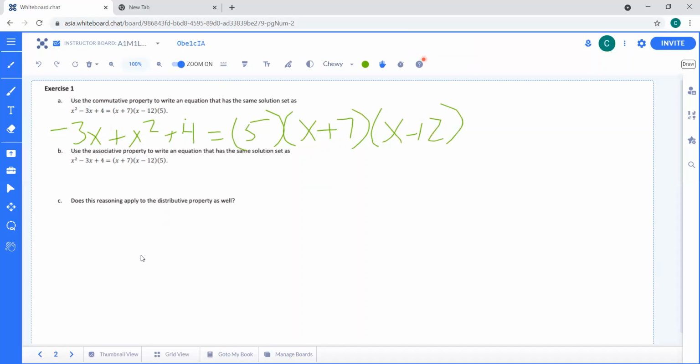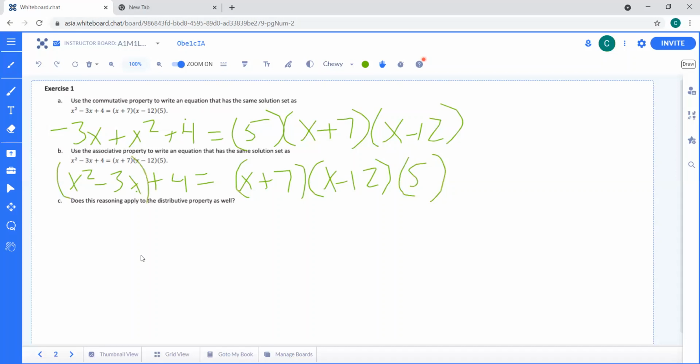Now it says in B, use the associative property to rewrite. Okay. Now, associative property is a little bit different, because we've got to regroup. We leave it the same way, but we're going to group things differently. Remember, grouping, associative, a group. So let's just write the thing out. Now we're just going to group them. There we go. That one's grouped, and let's group these. And so this says we're going to do x squared minus 3x first. And on the right side, we're going to do x minus 7 times 5 first. It doesn't matter because it's associative property.